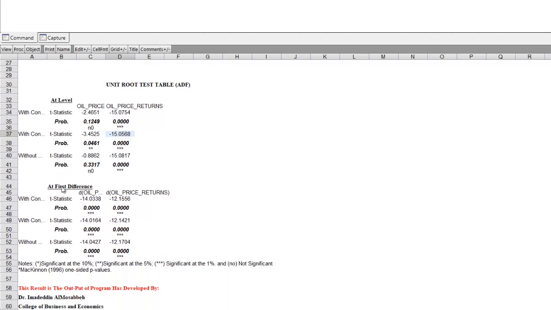And look at first difference, you will notice that oil price is stationary, but in this case it is only stationary when the equation has constant and trend. But here, that is first difference, it is stationary when the equation has constant alone, constant and trend, and without constant and trend. So you can quickly summarize the results and make your interpretation. You know, this is faster compared to the previous one. It is less time consuming.